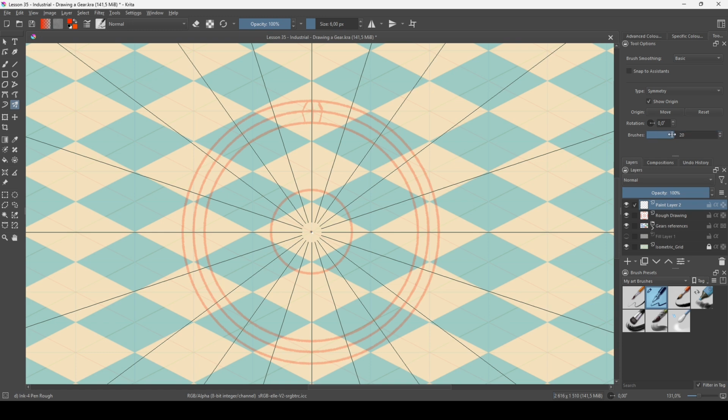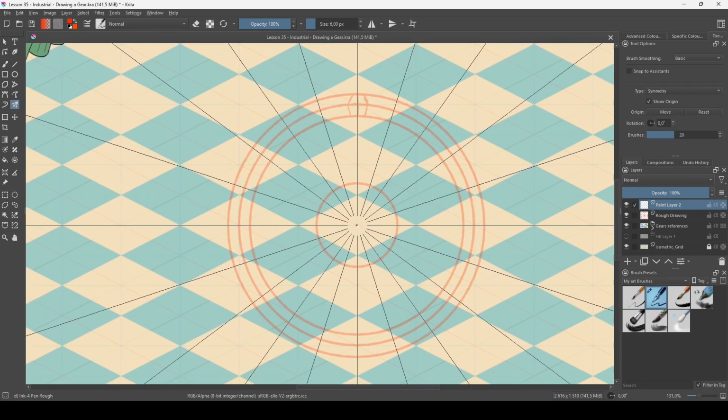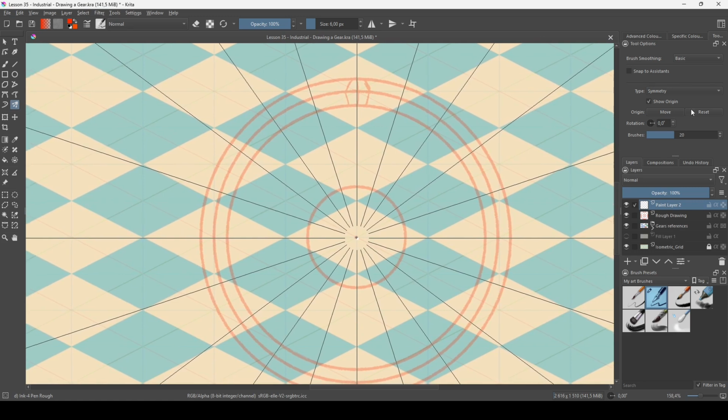You can make it less, you can make it more, but if you make it less, you will have to make the teeth a little bit bigger. So I'm going to set it to 20. You can do whatever you want to do, but for now, let's leave it at that.